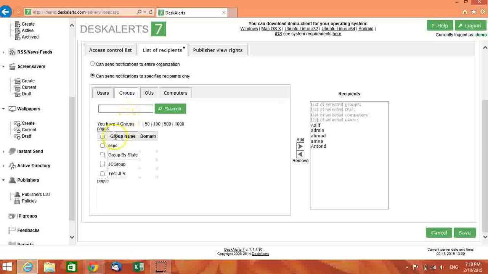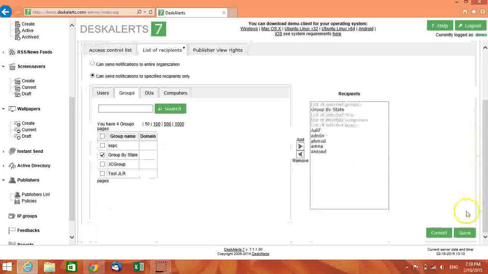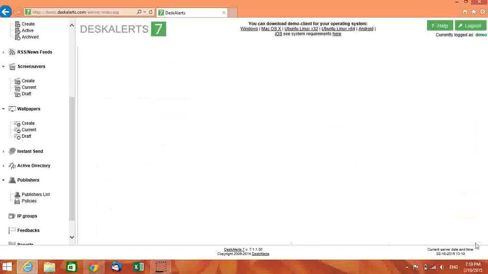It's the same with groups. The group could be a department in the company. So I select this group and add it to the list of recipients. The same I can do with organizational units and computers. When I think I'm okay with the privileges, I click on the Save button.